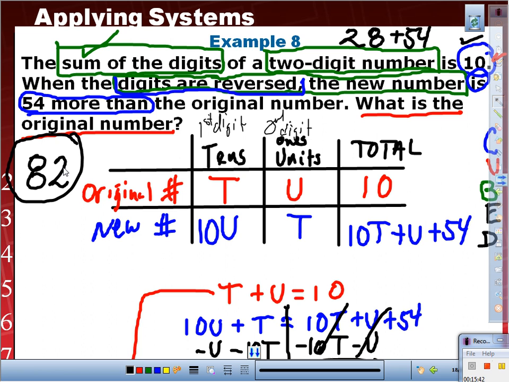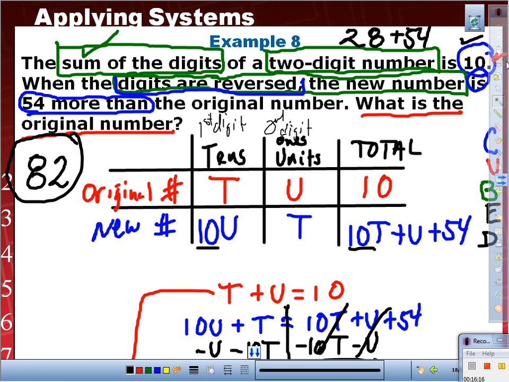Okay? So let's see. What's going to be the challenge in this setup? The challenge is not the 3 lines down and across, not the tens, the units, the total, original, or new. It's not the tens plus u equals the number. It's going to be this part right here. Because when it says reverse the digits, you write u, t, and then 54 more than the original, you write the original t plus u equals 54, but then remember to change the first term to base 10, or to the 10th place by multiplying times 10. Does everybody see that? All right.